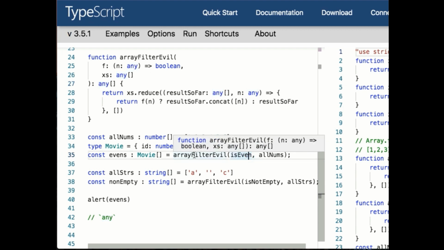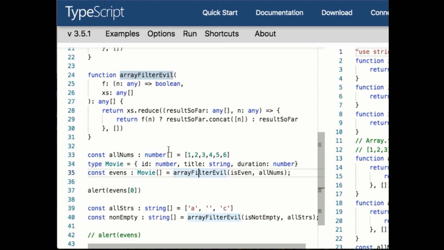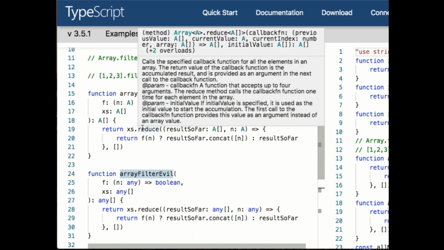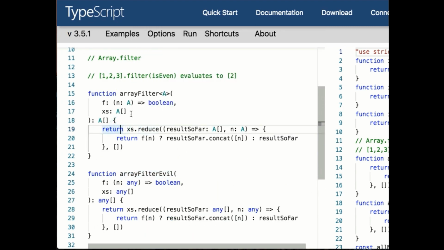And so you're essentially eliminating, destroying the type information. And that's really bad because this might compile now, but then of course at runtime you might start getting all kinds of errors. So don't use any when you want to do something like this. Try to make it work as hard as you can with generics. Generics preserves the type information.